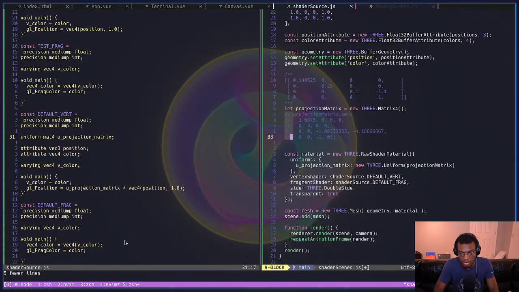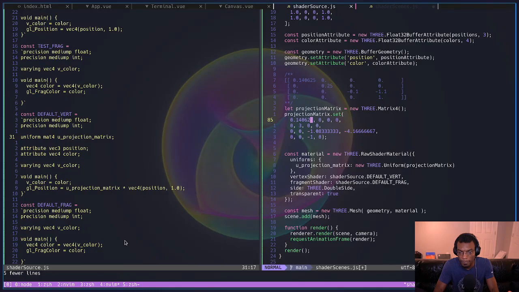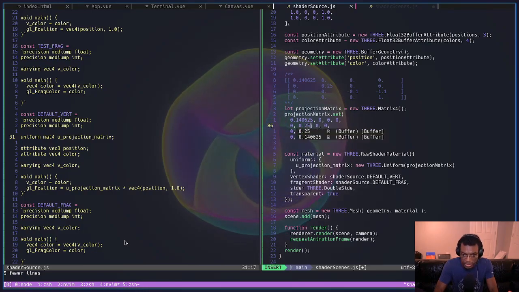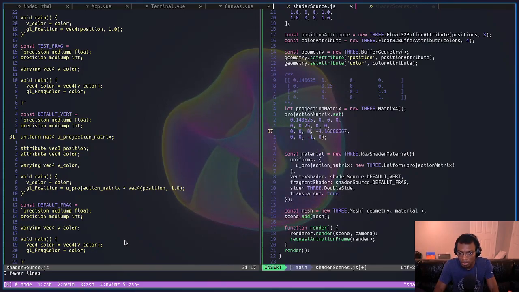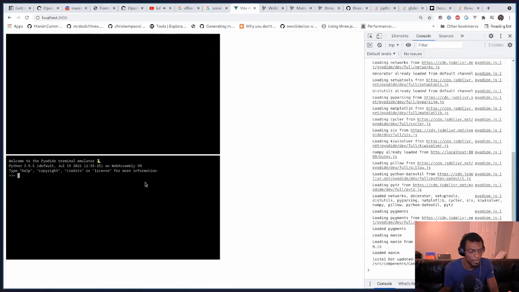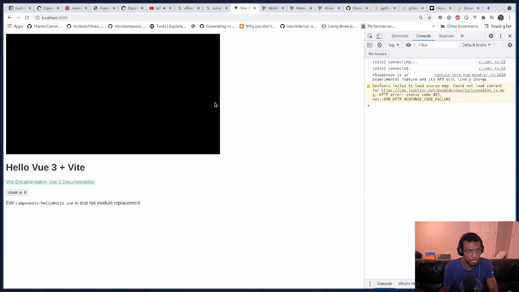This is what I'll try passing. This 0, 0, 0, this 0.25, 0, 0, minus 0.1, minus 1.1. And it still doesn't work.